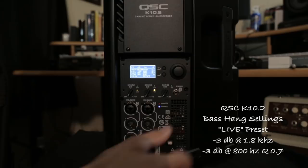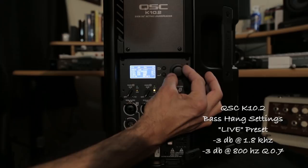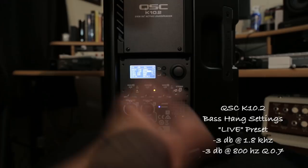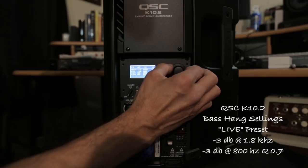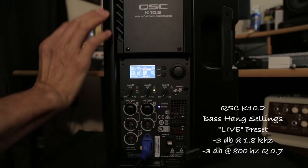So I saved this. As you can see, it has a 4-band EQ. For highs, I cut 1.8K by 3 dB. And then for EQ1, I cut 800 hertz, which is kind of a mid-range frequency, minus 3 dB. It also has Q, which I left at 0.7. Everything else is set the same or at zero. Those are the two frequencies that I found really helped to round out the K10.2 by QSC and make this a viable bass amp.